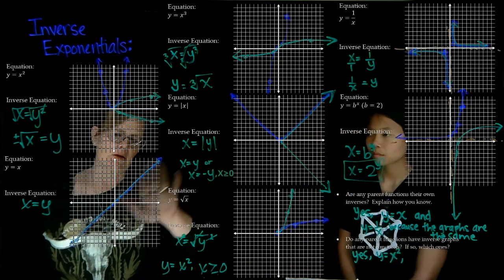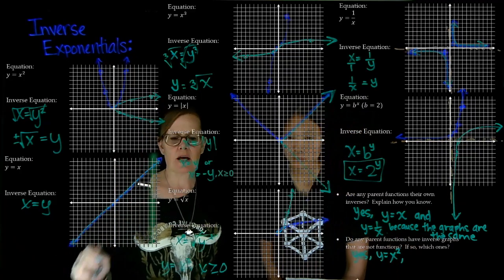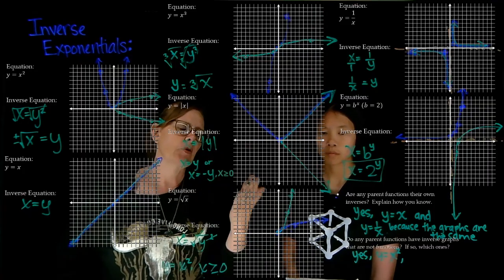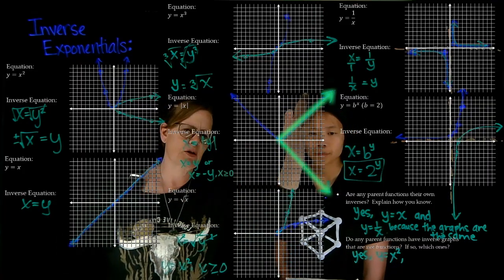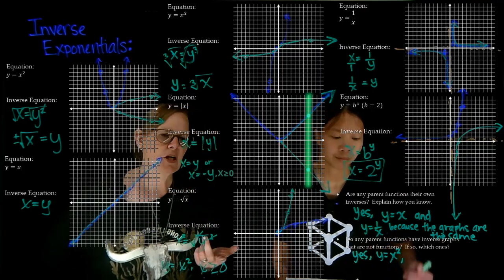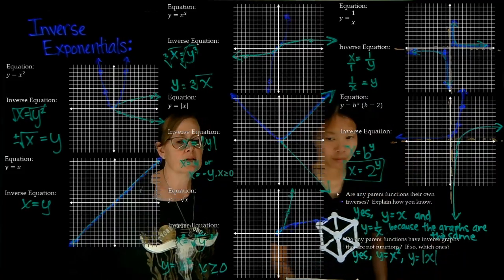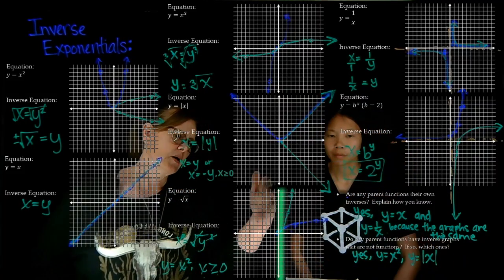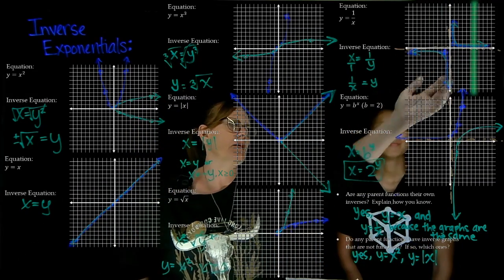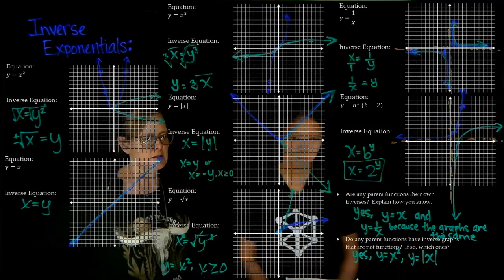This one, we still have a function because of the vertical line test. We're only touching that line once. We do it here, same thing, we're only touching once. Remember, we're looking at the green one, so if I look at this green one and I do a vertical line straight down, I touch there and I touch here. So I'm touching that absolute value twice, so y equals the absolute value of x's inverse is not a function. This one, our vertical line test works, we're fine. Up here, same thing, we don't have any issues. And then this one, same thing, we do not have any issues with the line test, so they are functions.